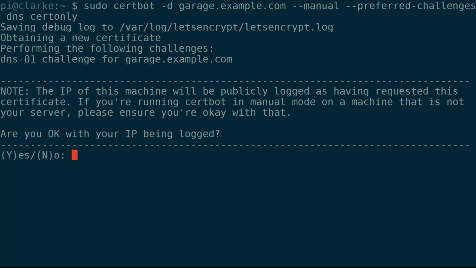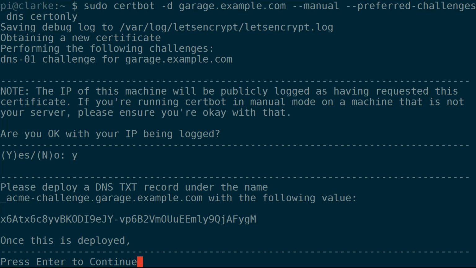And it's going to tell you that you're going to have your IP address logged. That is kind of an inherent part of the process of setting this up. So we just said yes. And it's going to tell us that we need to set up this DNS TXT record. Now there are different records in DNS.